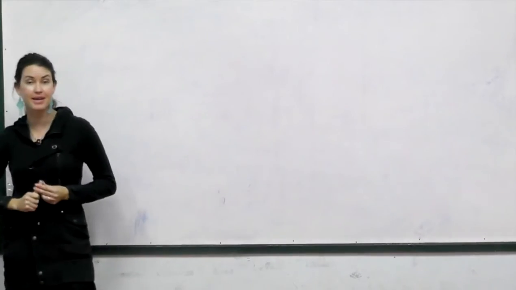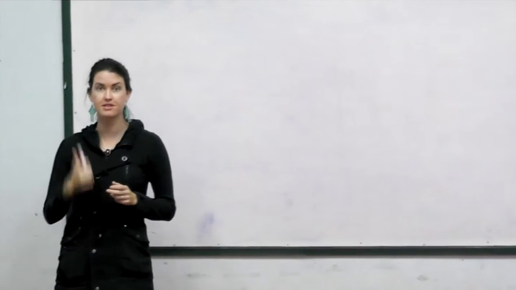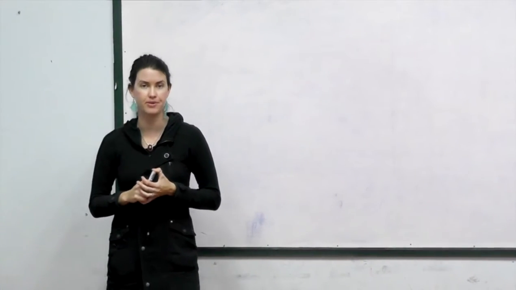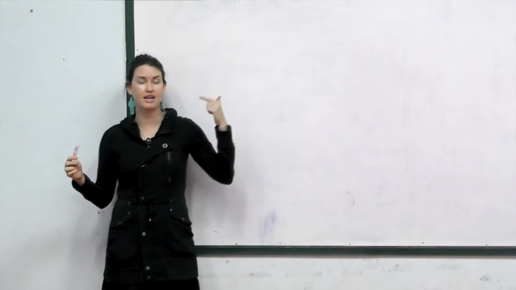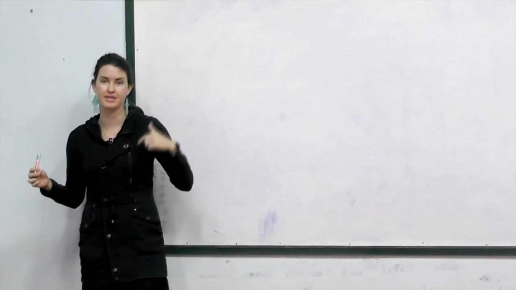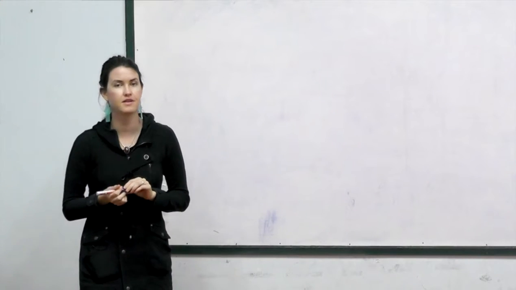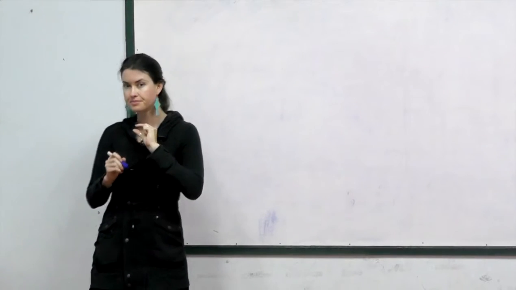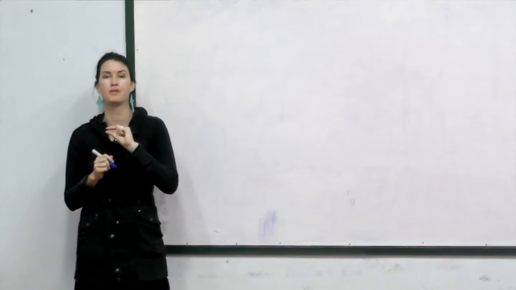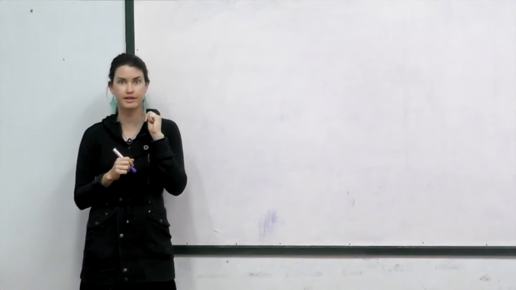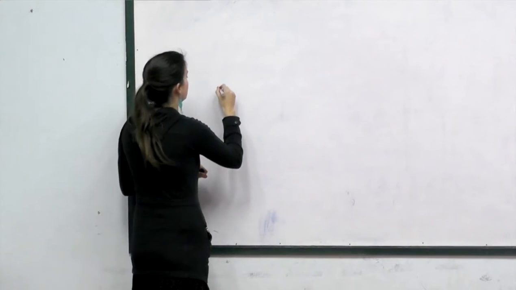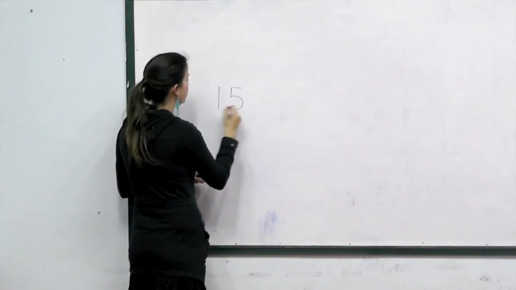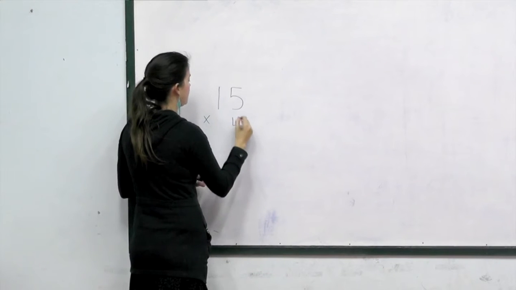Okay. We're going to practice a few problems, just like we learned how to do in our PowerPoint. When our numbers start getting bigger, we have to carry our answers over for our place values. So we're going to have a little practice. I'm going to ask for some friends to help me, and if you can help me at the board, you get a sticker. Our first one we're going to do is 15 times 4.